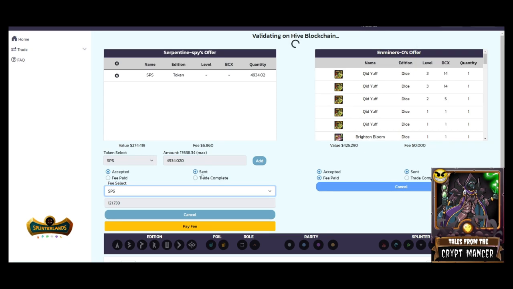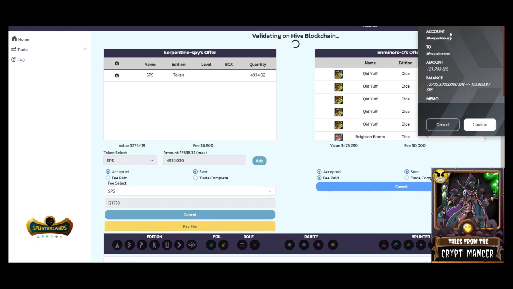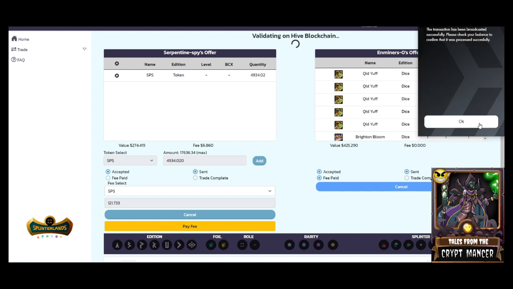All right, so I missed this. There's actually an option where you can select DEC or SPS as how you want to pay the fee. Because I don't have DEC in the account, I just have SPS, I'm going to select SPS to pay the fee. In this case, the 2.5% is going to be 127.733 SPS. So we'll go ahead and pay that fee to use this service. It's asking to withdraw that 127.733 SPS. Confirm.